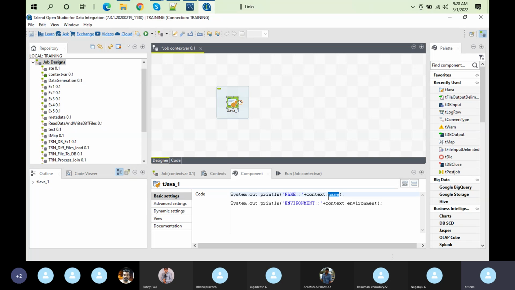You can just press control space, and you will get the list of variables whatever you created in your job.